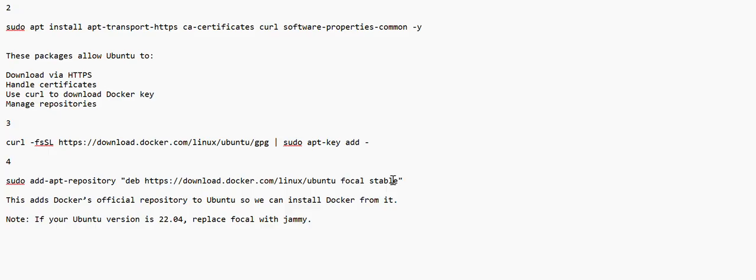This adds Docker's official security key, so Ubuntu trusts the Docker package. Okay. Next, we have to add the Docker repository. This adds the Docker official repository to Ubuntu so we can install Docker from it.